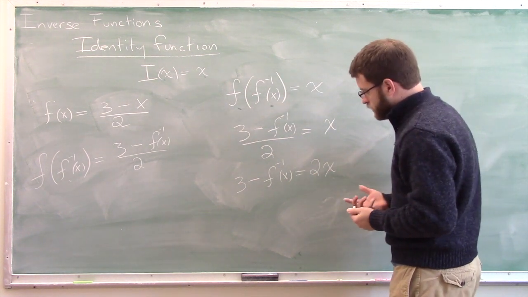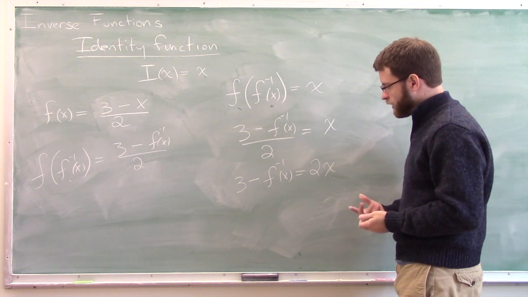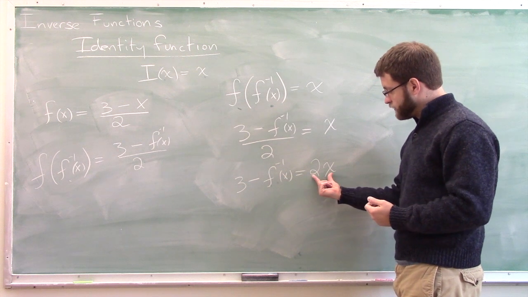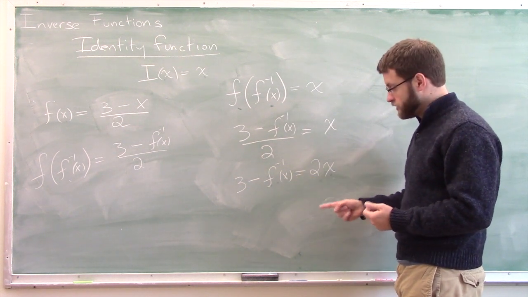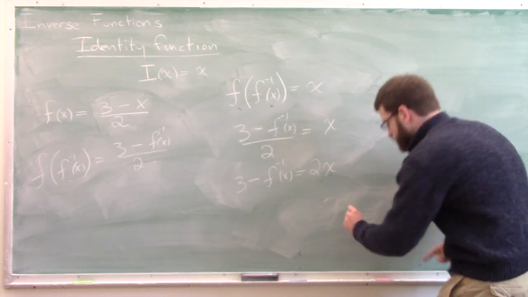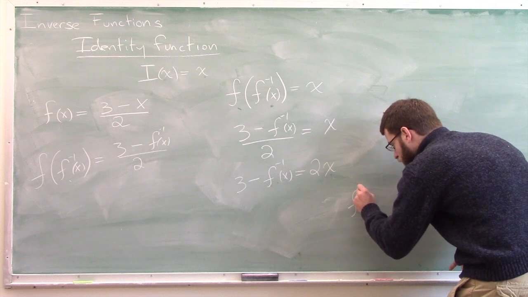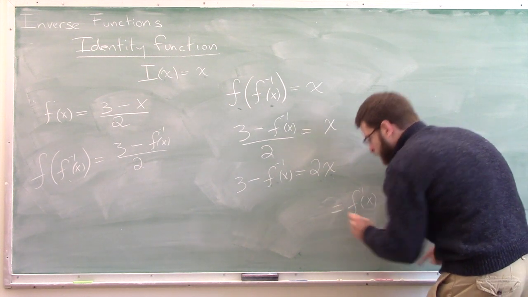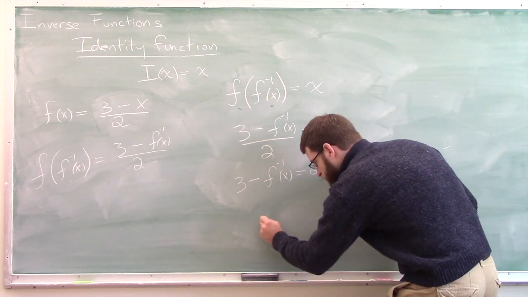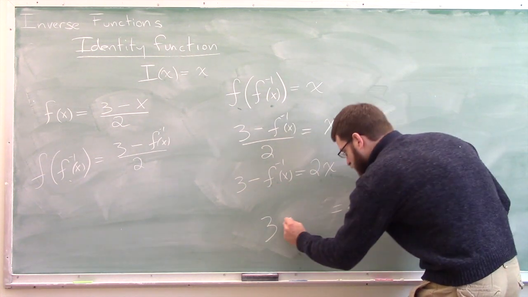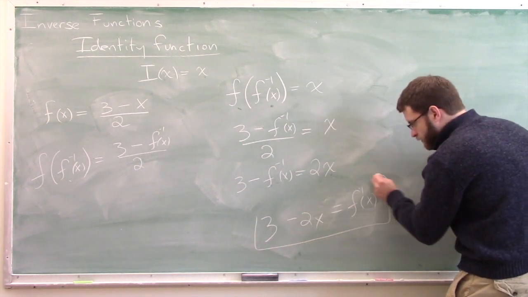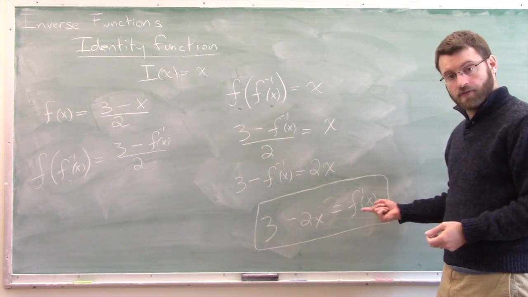And then I can rearrange this in a few different ways. I think what I would choose to do would be to add f inverse to both sides and then subtract 2x from both sides. So adding f inverse to both sides will move it from the left side of the equation to the right side of the equation. So I get f inverse of x. And then subtracting the 2x from both sides, the 3 we haven't changed, so that's there. We subtract the 2x from both sides, we get a minus 2x on the left. And this is now a formula for f inverse.